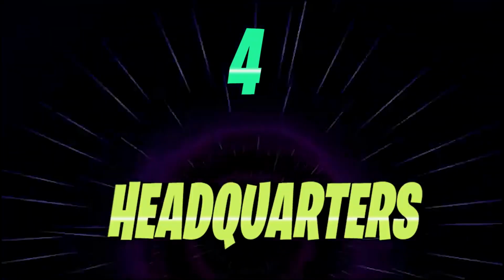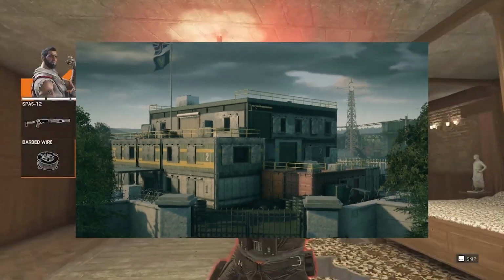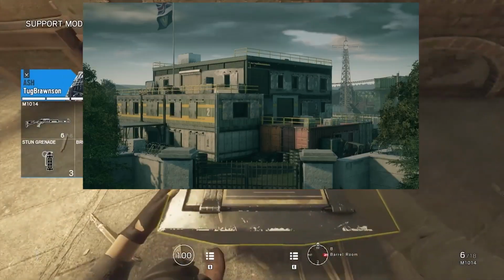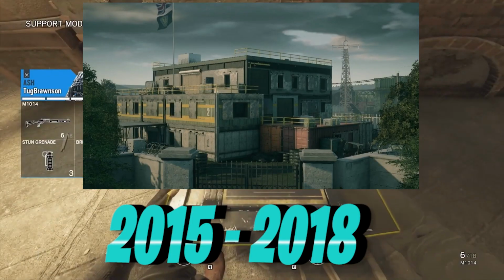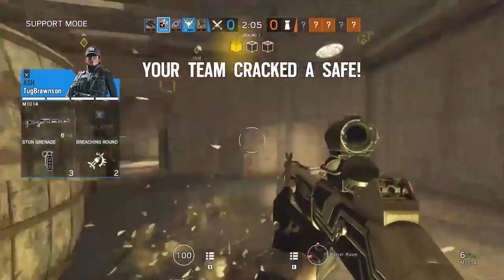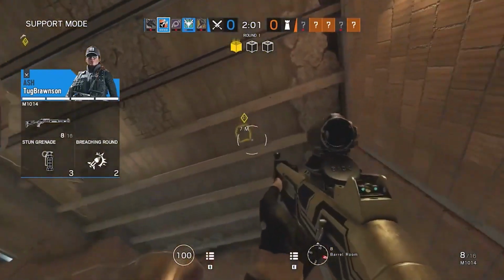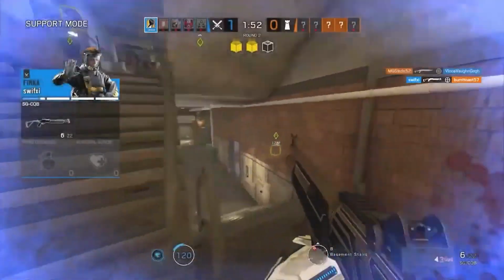Number 4. Headquarters. The Headquarters map is a reworked redesign of the original Hereford. What's interesting about this event though is that the original Hereford had already been redesigned at this point. Isn't that weird? Hereford had been reworked for nearly 2 years when this event had come out. This is the only map to have this happen to.